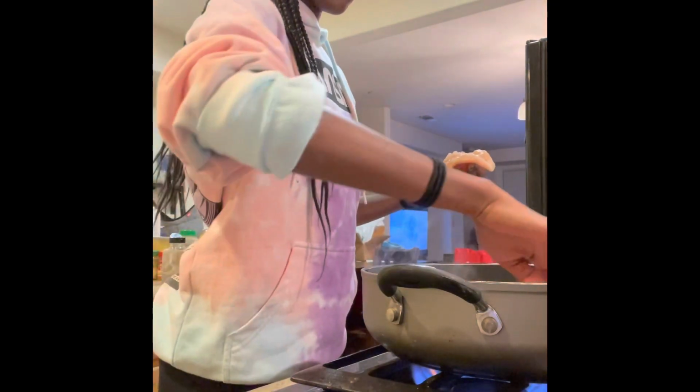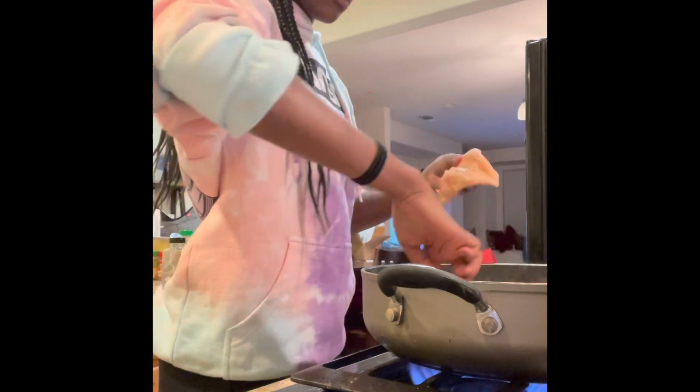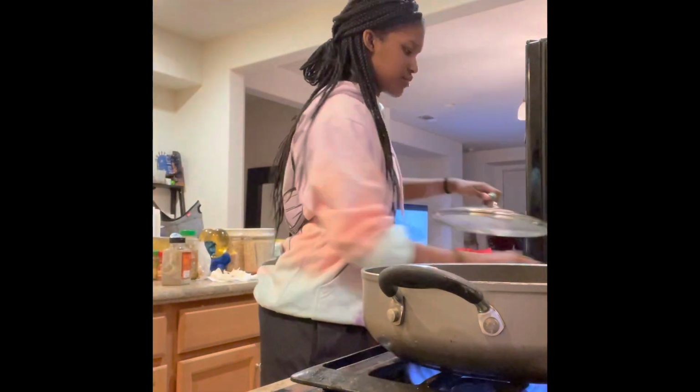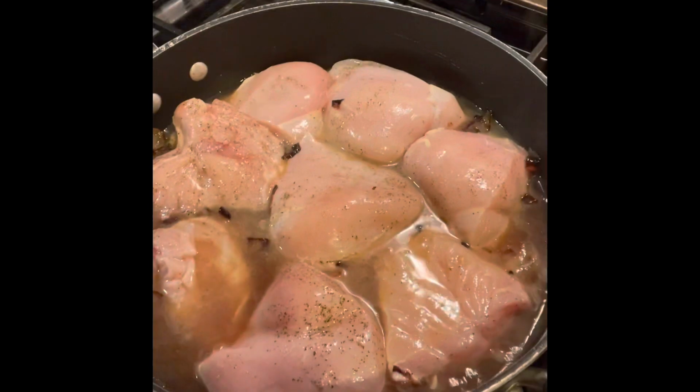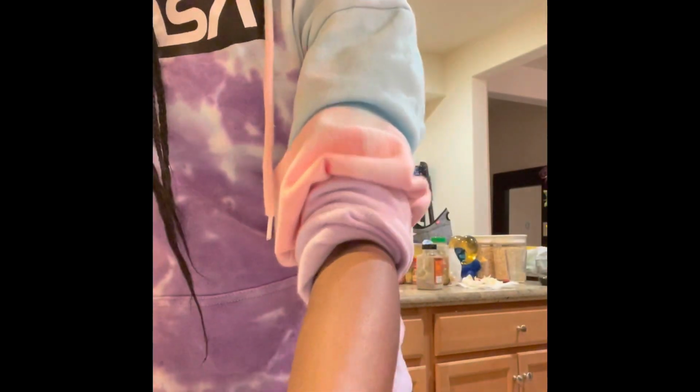I don't know why I'm using my fingers like that, but I don't want seasoning on the kitchen floor, so I have to use it like that. I'm sorry for smacking and chewing gum while doing that. Just me using the kitchen towel I used earlier to make the almond crust cookies. I put them in a circle with one chicken in the middle. And we had to read the instructions again for that.